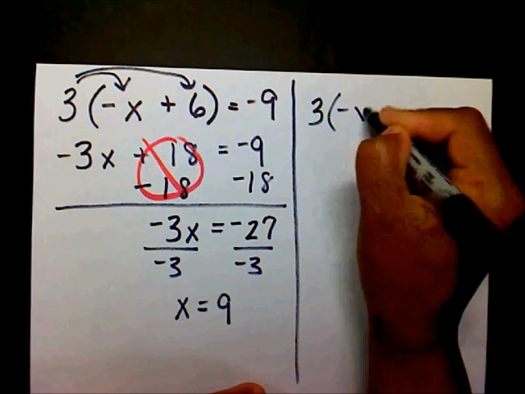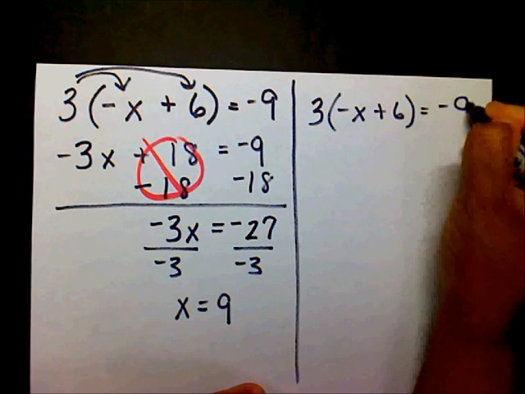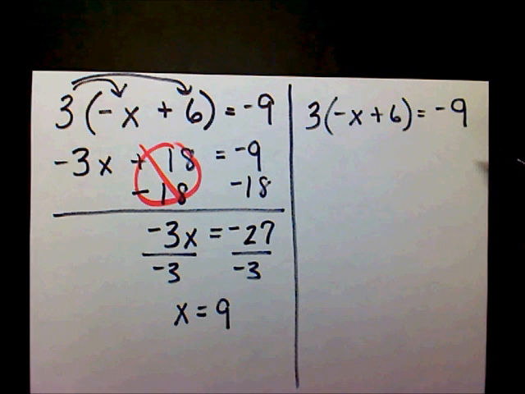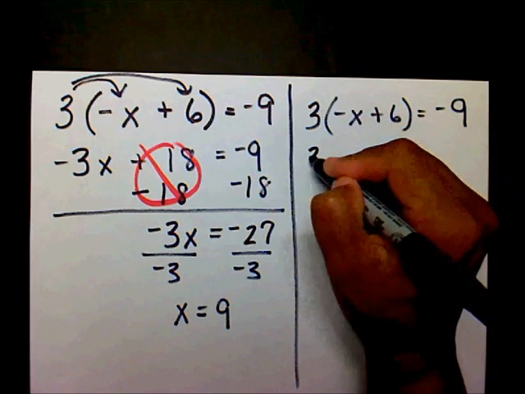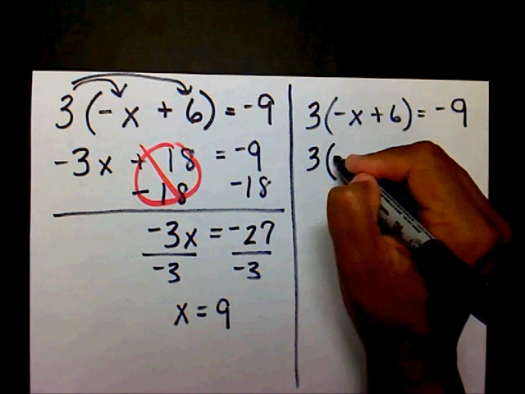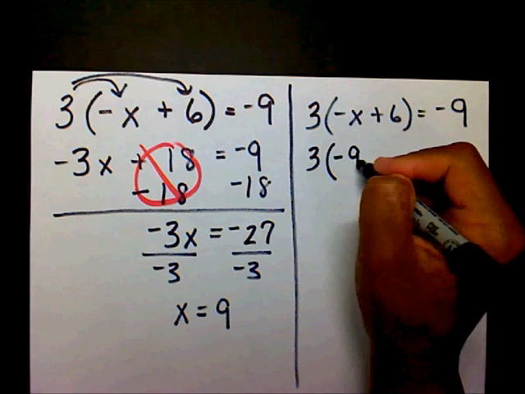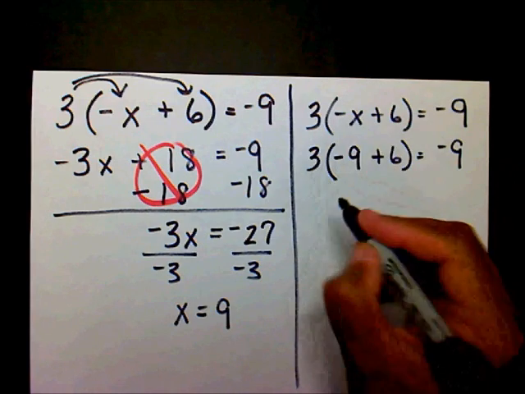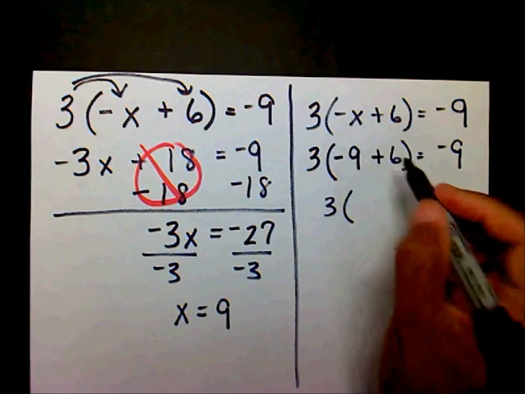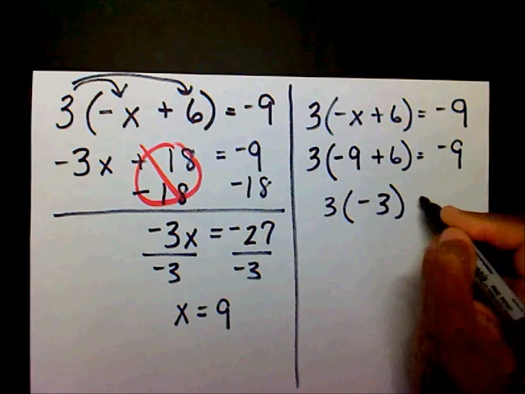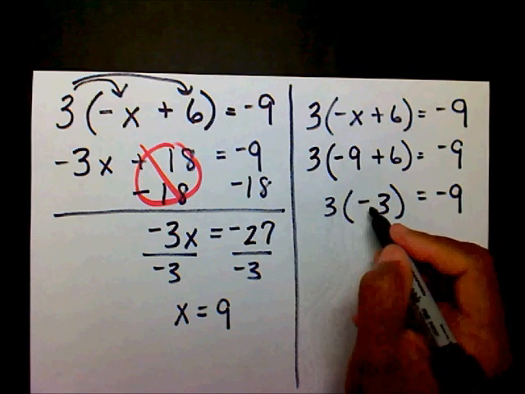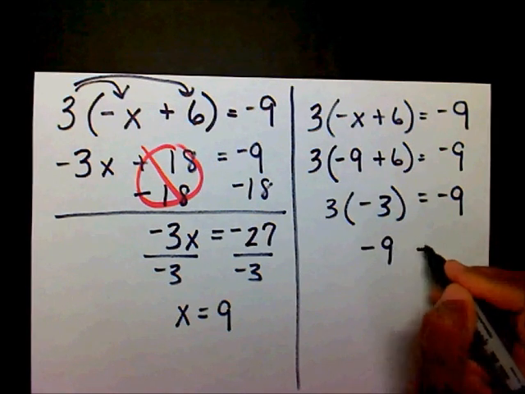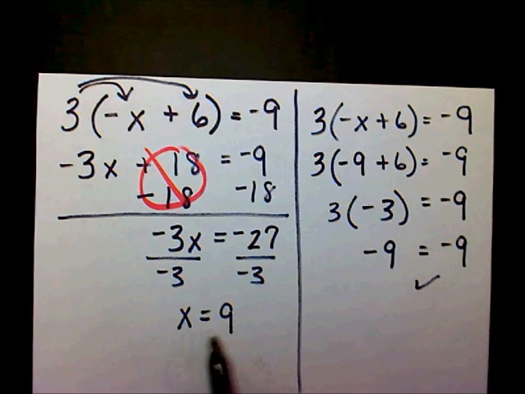And let's check it. I recommend before I check this, pausing the video and trying to check for yourself. I want to substitute 9 in for my x. Since x is 9, I'm going to put 9 plus 6 equals negative 9. I'm going to bring down my 3, negative 9 plus 6 is negative 3 equals negative 9. Negative 3 times 3 is negative 9 on the left and I have negative 9 on the right, so therefore apparently x does equal 9.